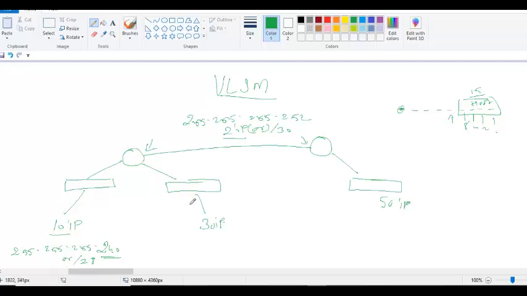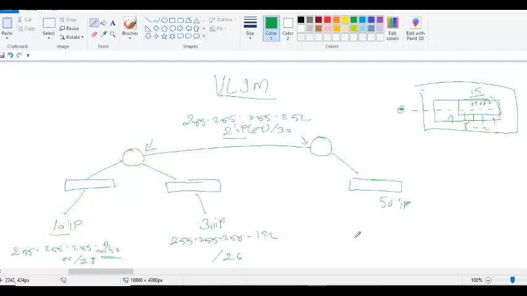Okay. Now for 30, you will need this many. Then the mask will be 255.255.255.192 or /26. Now for this, you will need all this.